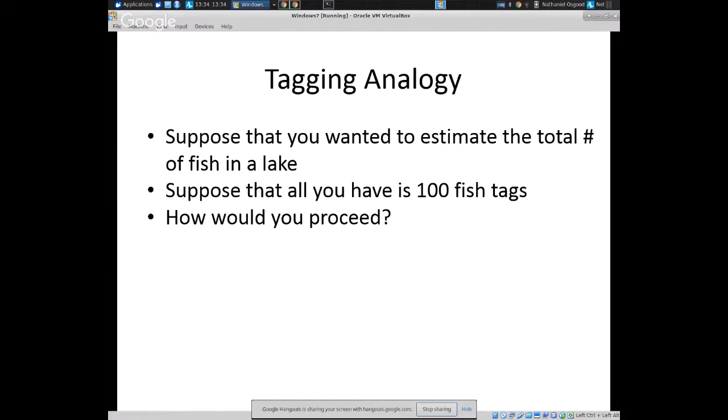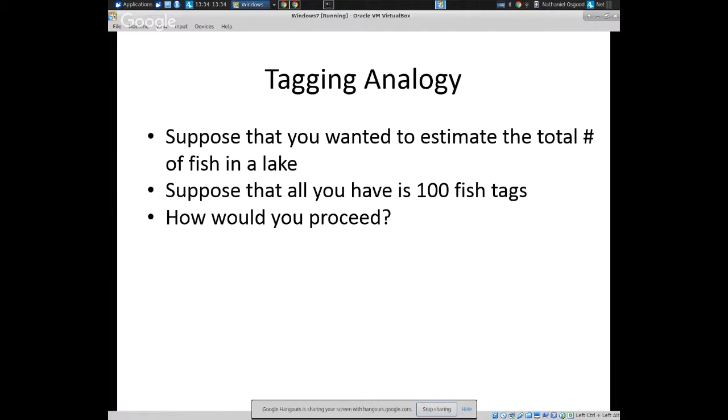Yeah, 10,000. Good man. 100 times 100, right? 10 to the fourth. By contrast, suppose that a good half the fish you see have this tag on it when you come back. How many fish are there? Is it more or less than that 10,000? Yeah, a lot fewer fish.